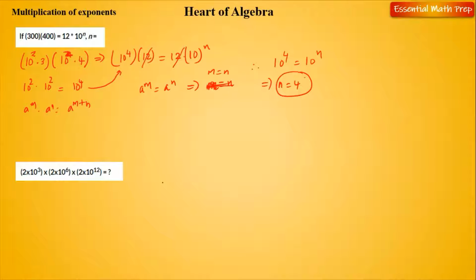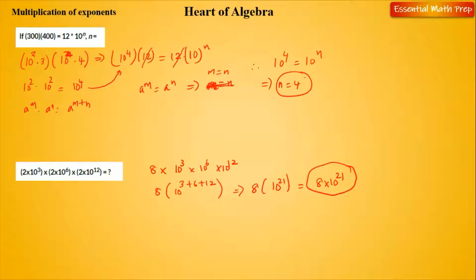Okay, let's continue. We have 2 times 10 cubed, 2 times 10 power 6, 2 times 10 power 12. What you see right away in common is the 2. So let's multiply the 2 times 2 times 2. That will be 8 times 10 cubed times 10 power 6 times 10 power 12. Your best bet would be to simplify just the part that contains the exponents. So if you take 10 as a base, that means 3 plus 6 plus 12, right? It will be 8 times 10 power, what is it? 9 plus 12 is 21. So it's 8 times 10 power 21. That's the answer.